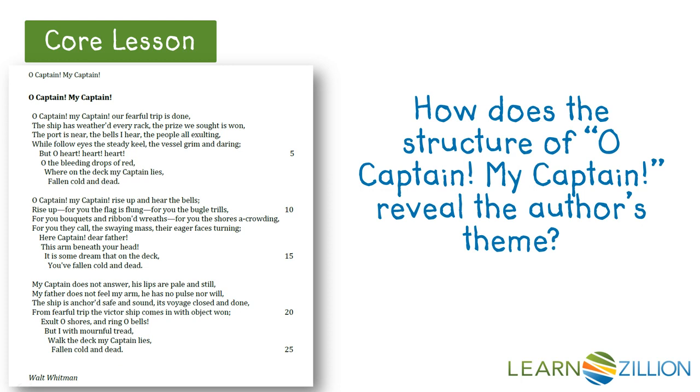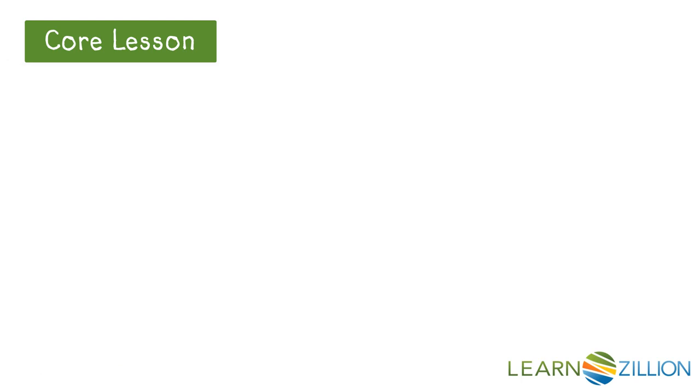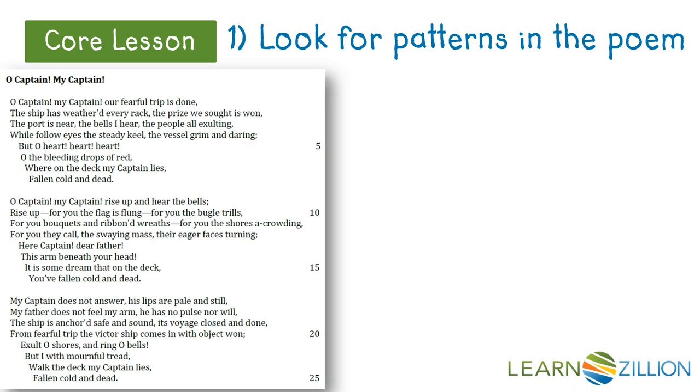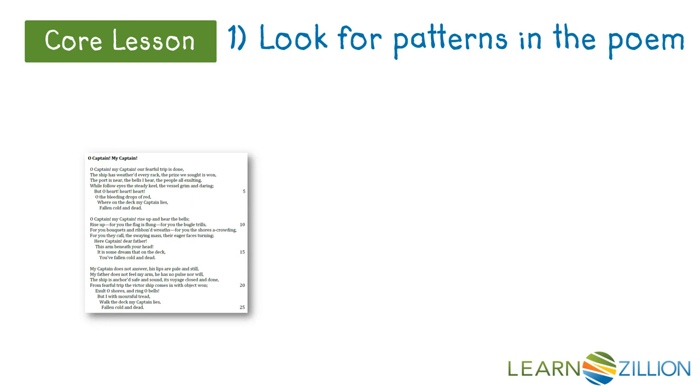Step 1 in interpreting the theme by analyzing the poem's structure is to look for patterns in the poem. Patterns in poetry can include rhythm, rhyme, repetition, and physical structure. For this practice, let's focus on physical structure patterns. To do this, let's look at the poem. What we are looking at is the physical shape of the poem. To do this best, temporarily ignore the words on the page and focus on what shape the words together make. Sometimes it helps to hold the paper farther out in front of us. There. Now that it's smaller, we can focus on what we notice about the shape.